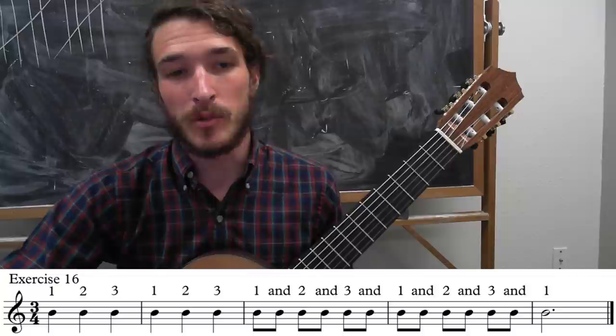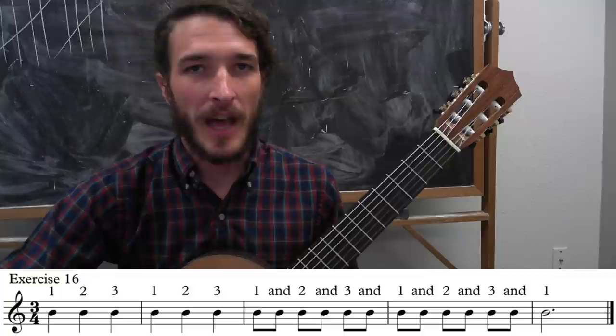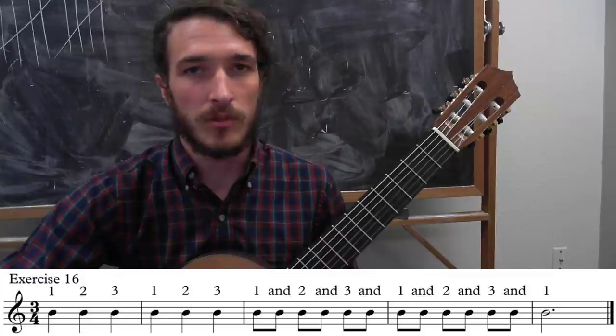So you'll see down below, the first two measures are quarter notes, and then measures 3 and 4 are eighth notes, and then we end with our dotted half note after that. So I'm going to count this out for you. And this is all with our open B string to start.